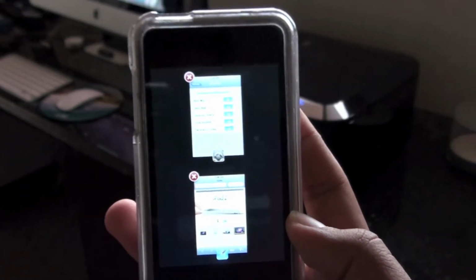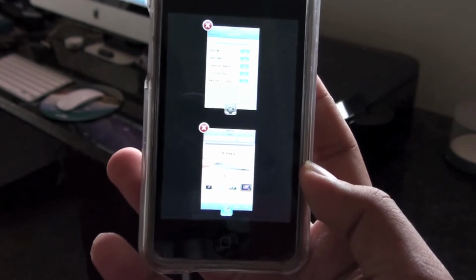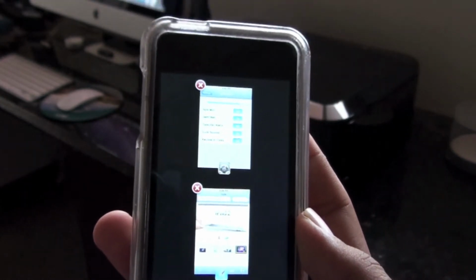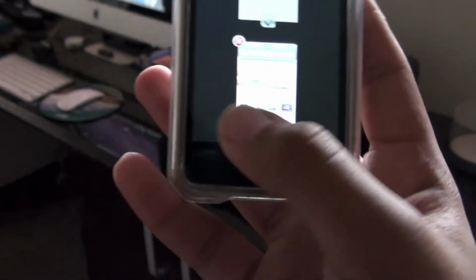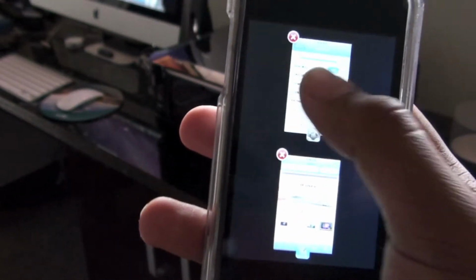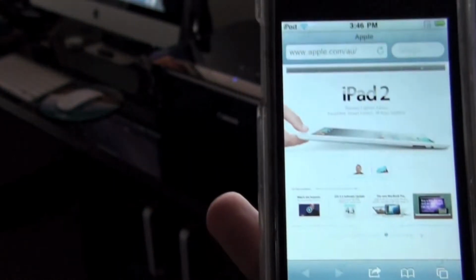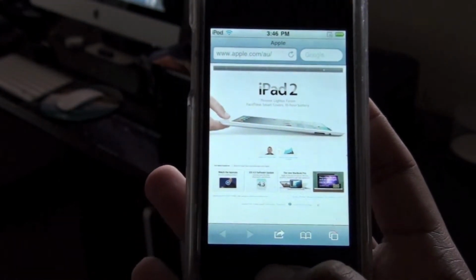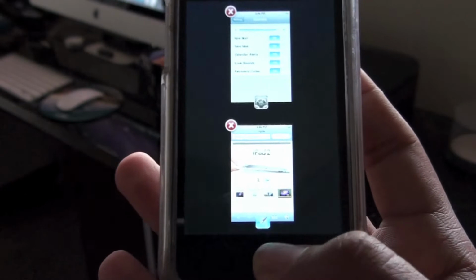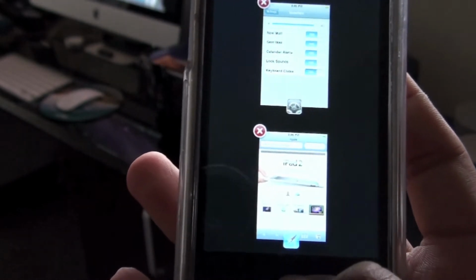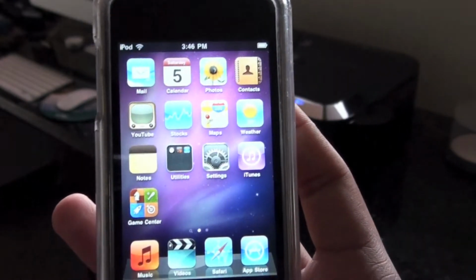So it does look pretty different to what iOS 4 normally gives you, but some people might find this better, some might prefer the little icons that come at the bottom, but I find it pretty useful. Because, you know, for a device that can't really do multitasking, it's a pretty impressive feat, and it doesn't really lag up the iPod Touch too much, and it doesn't really kill battery life either.